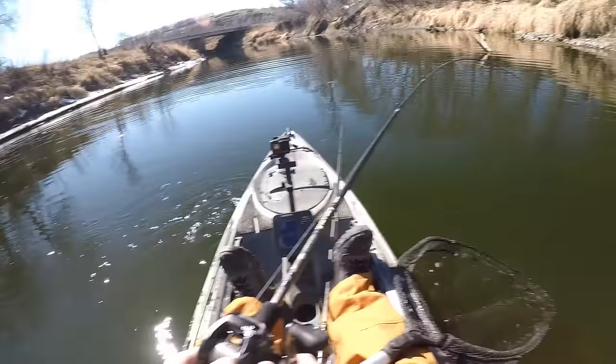I had one of them take a good look at that swim bait. So I don't know, I'm kind of tempted to paddle back to where I lost that other big fish. I mean, it's been half hour, 45 minutes now. Maybe he's forgot what my lure looks like. I hope. But that'll give these fish in here a little chance to cool down too.